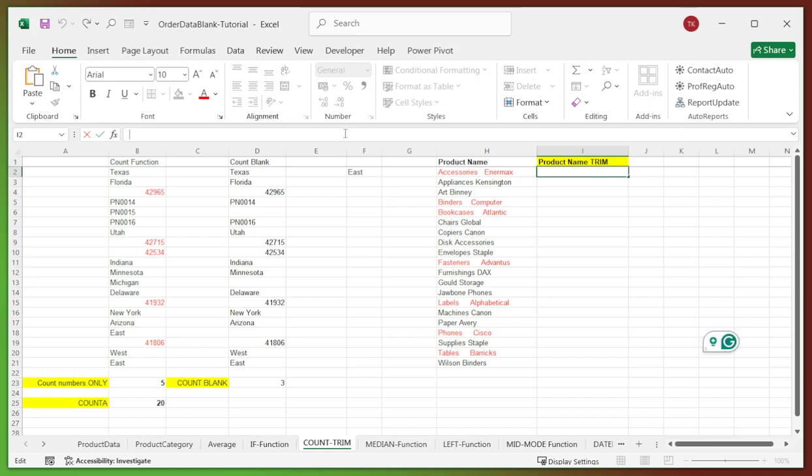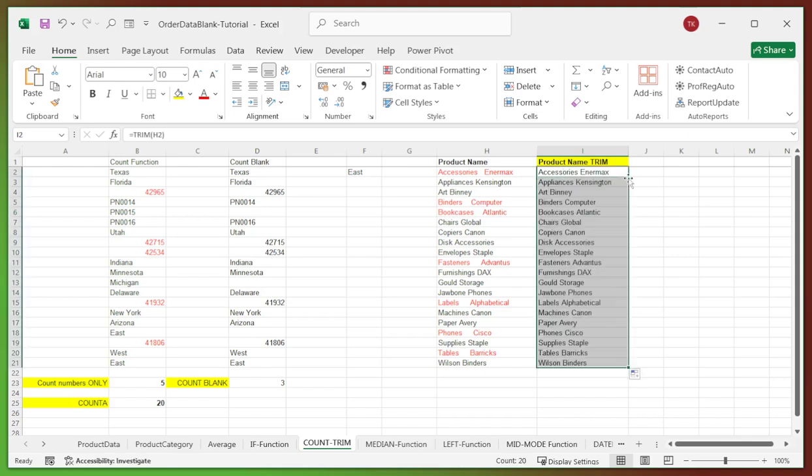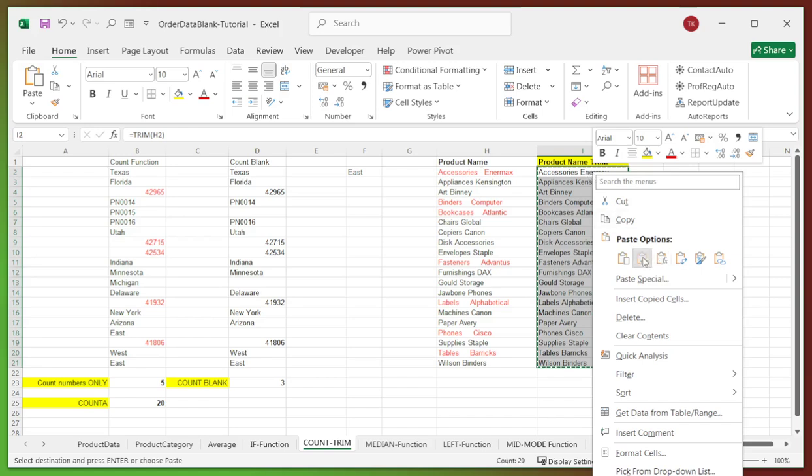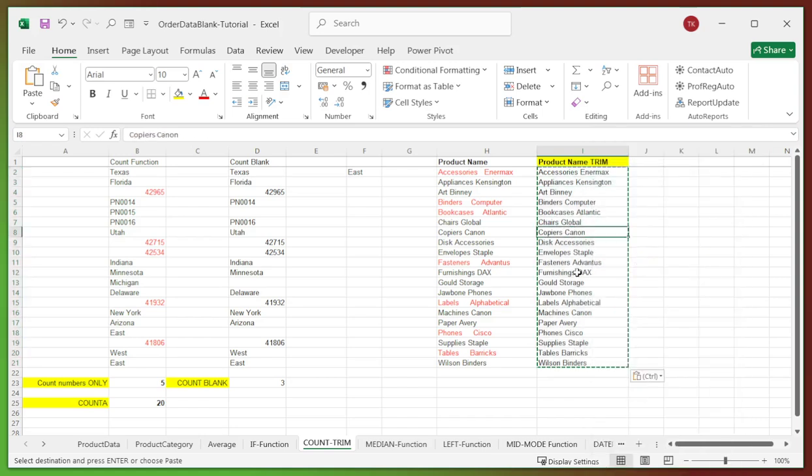So what we're going to do is trim every data in each column into the I column. So we highlight everything, and don't click. So there's one single space in between the two words. What we need to do in a real life scenario is copy, right mouse click and say paste as value. That turns it to value. So that's what you need to do. Done. That's how to use the TRIM function.